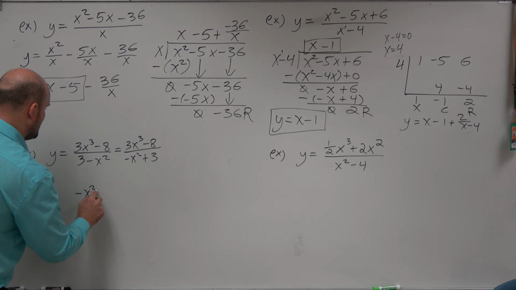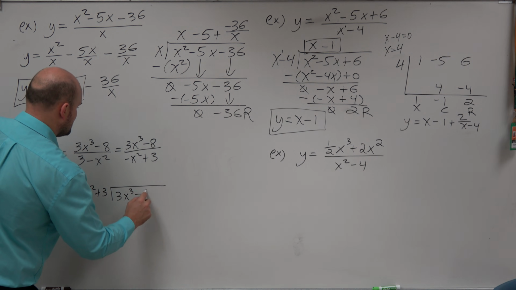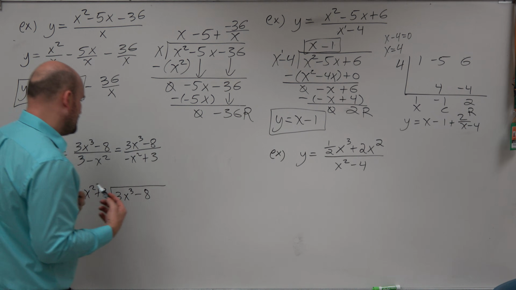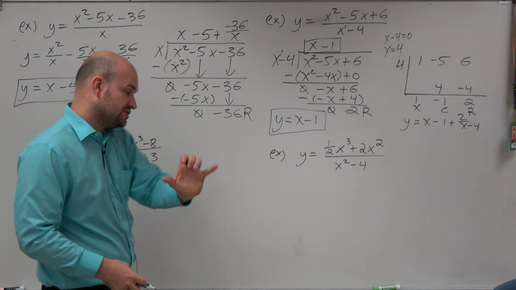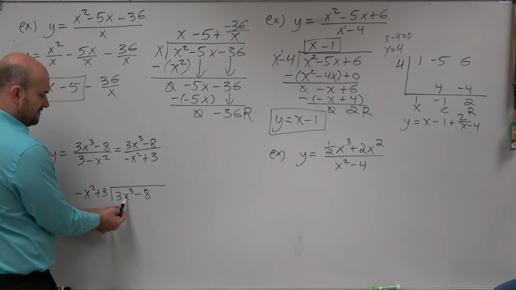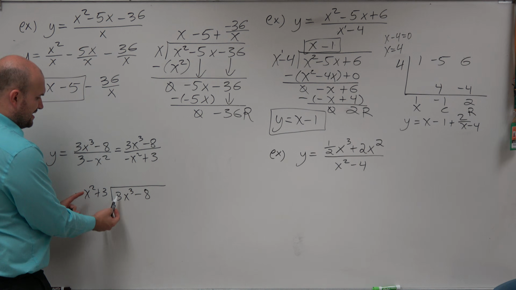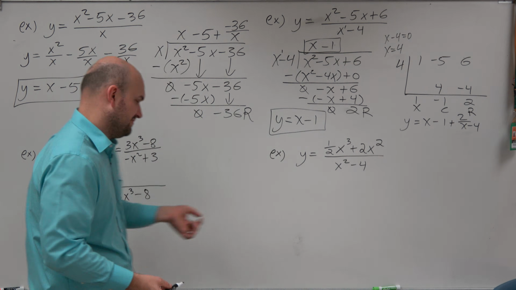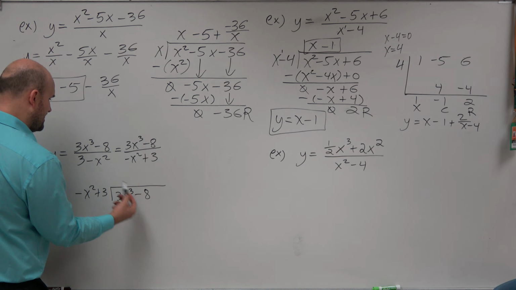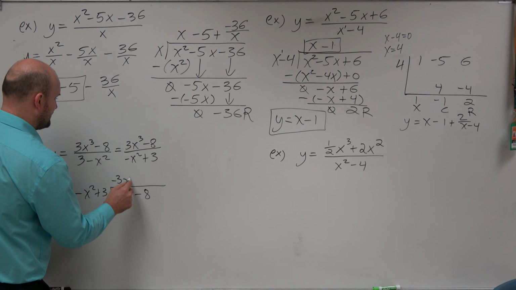So negative x squared plus 3 dividing into 3x cubed minus 8. OK, so again, just like I did over here, you're only going to take your first term and divide it into the first term of your dividend. So negative x squared divides into 3x cubed how many times? Now this time we have a little coefficient. So you're basically saying negative 1 divides into negative 3 how many times? And again, we want to make sure that we get the exact same answer as we go back. So that's going to be negative 3x.